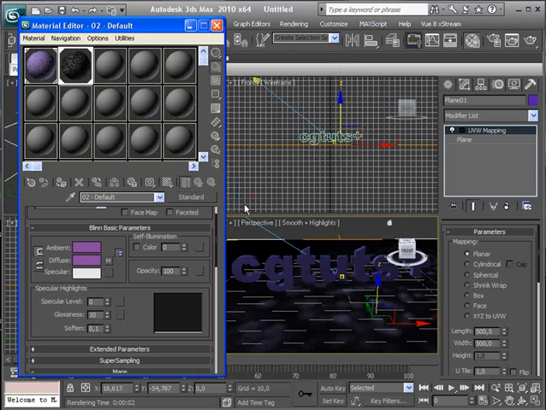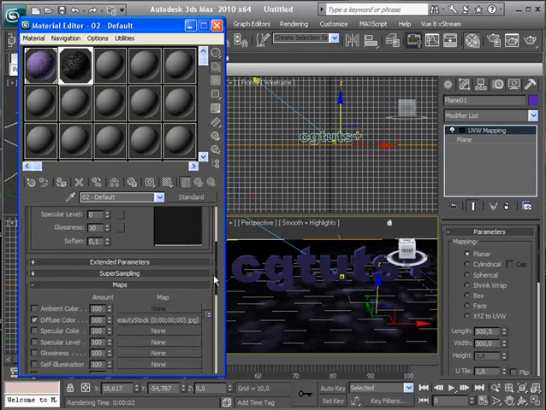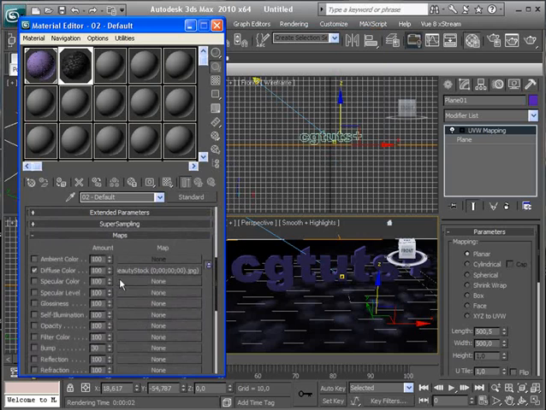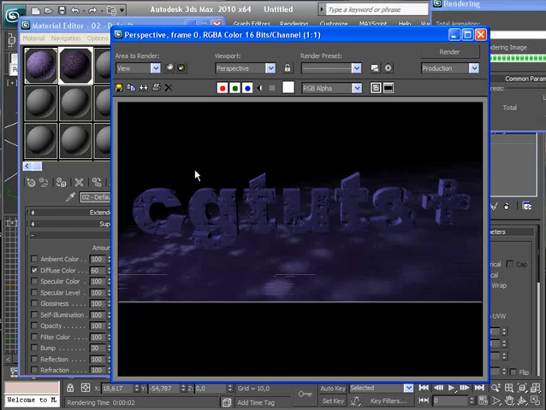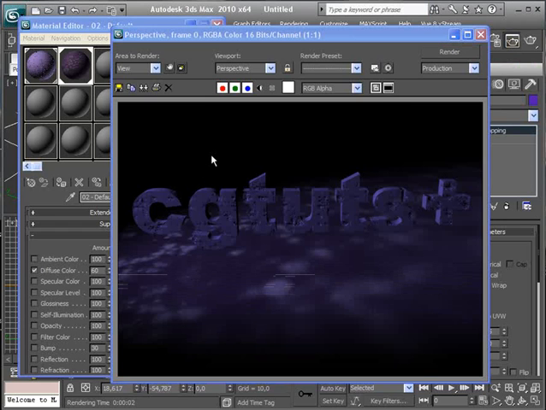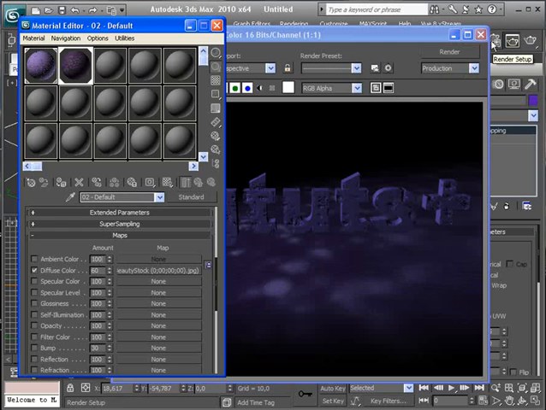Okay, and then I'm gonna change the amount to about 60. Let's try this. In my opinion, well, I'm gonna leave it at 60 for now.